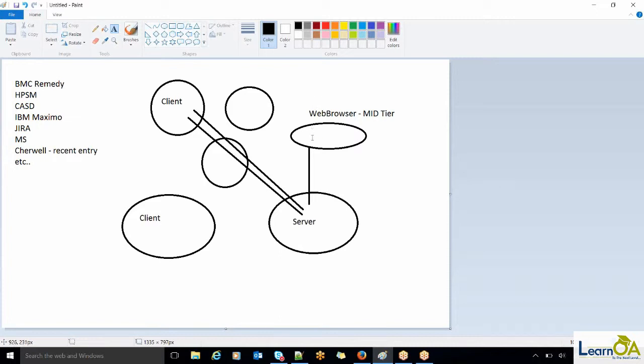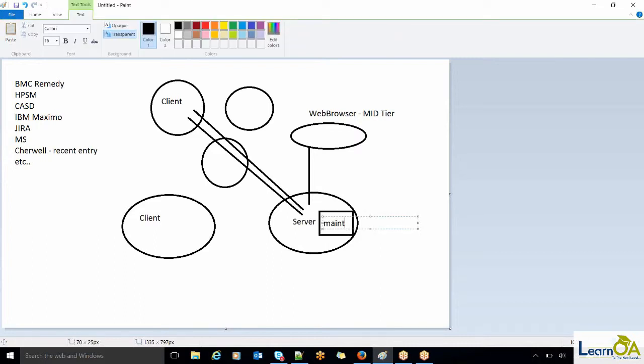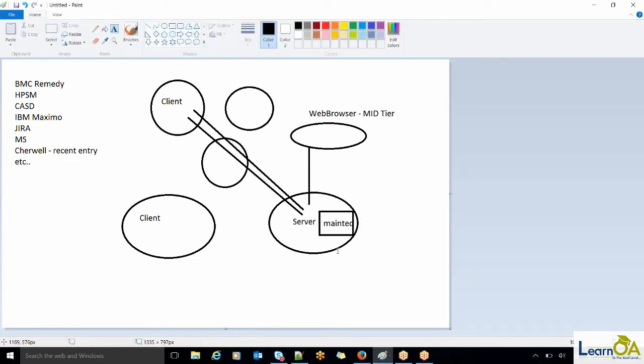If you have the working web browser and the connection to the intranet, then you would be able to access the application. So a bit of improvement has been made, but still the server is hosted within the premises. When we say within the premises, this is maintained by us.